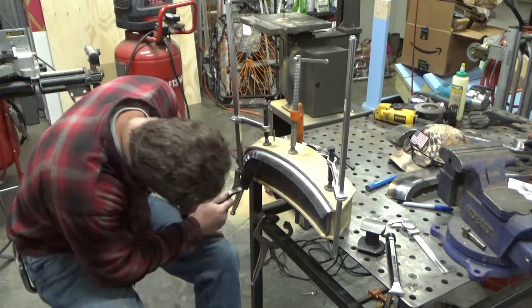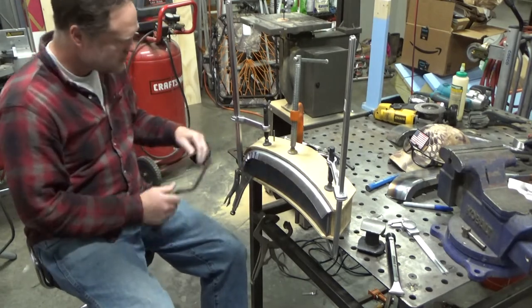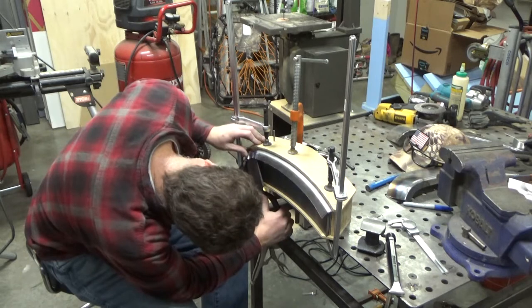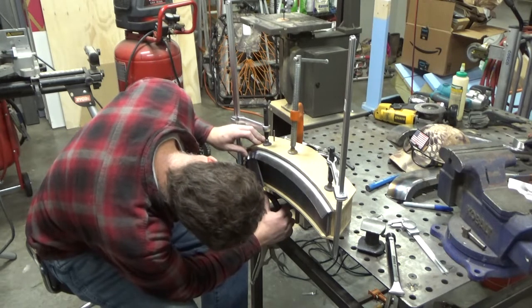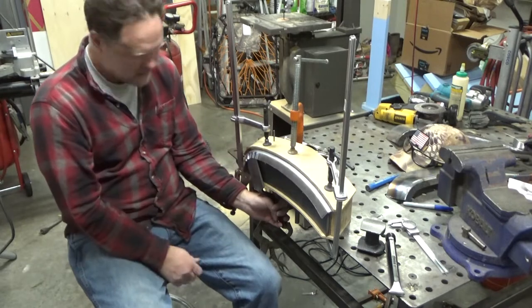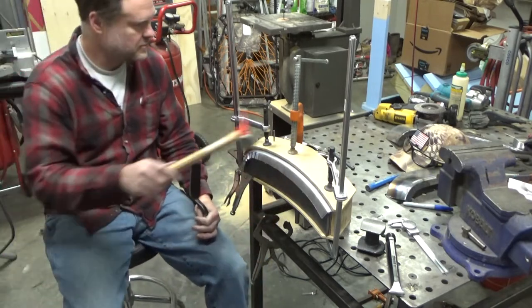I'm seeing a lot of pretty serious folding right there that I suppose I could try. That's not a bad idea. I might be able to hammer against that. Let me make sure I got my hammer here.